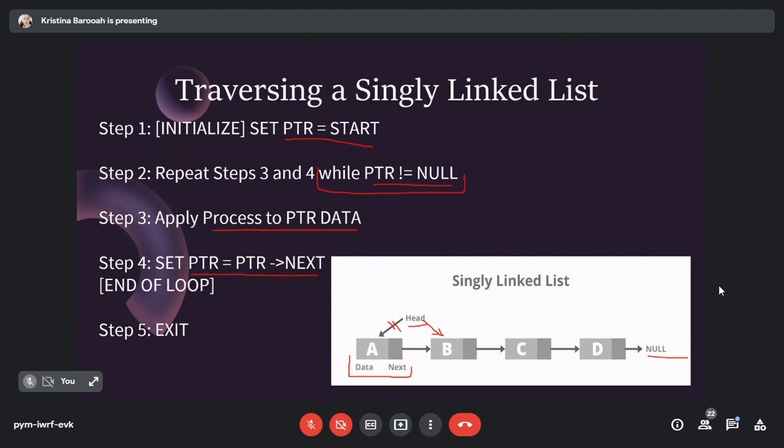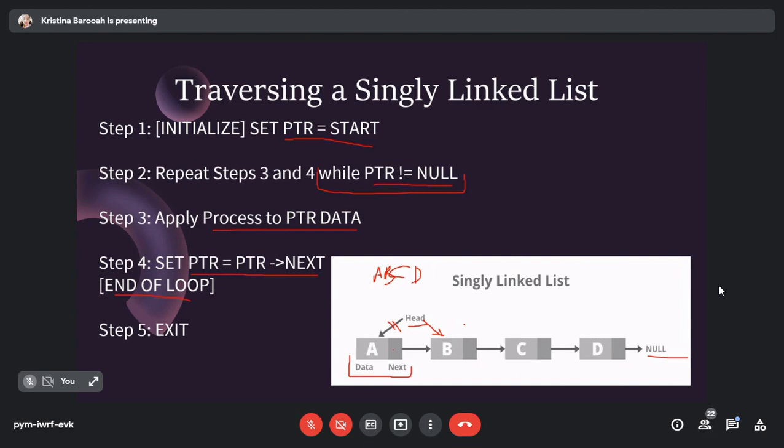So then we will encounter the end of the loop, and once it is done, you will get the printing as A, B, C, sorry, D. So you'll get the value as ABCD and then exit. So that is the entire algorithm of traversing in a singly linked list.